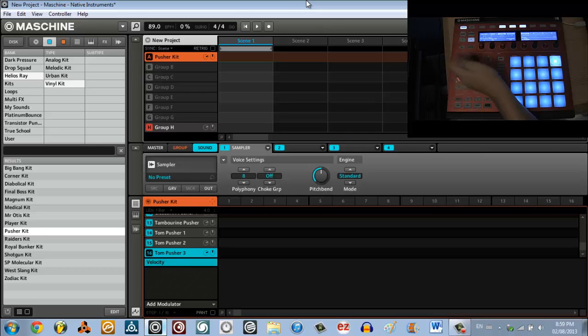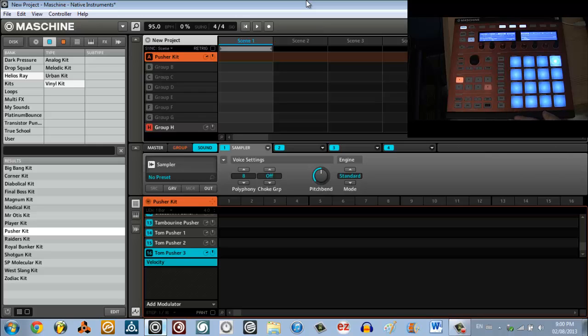Hit that, and then that'll enable you to change the tempo using the big encoder right to the side of the Maschine hardware. So you just want to turn that. I'm going to go with 95, and then we can just deselect that because I'm not going to change it again. And now we can go ahead and record something.